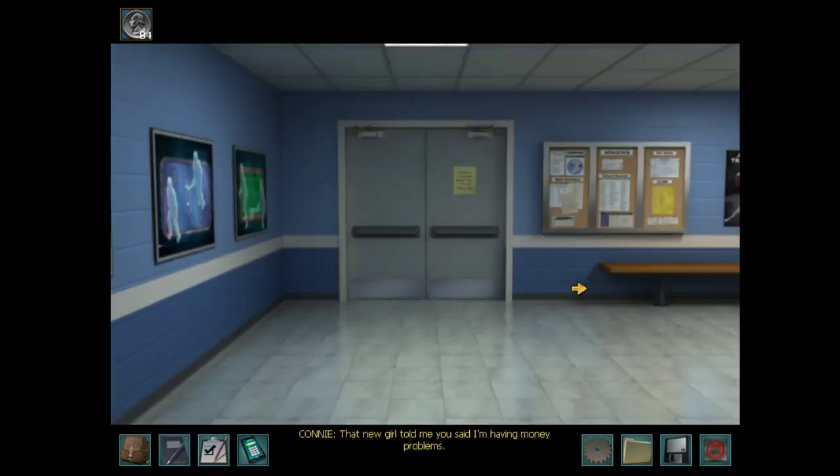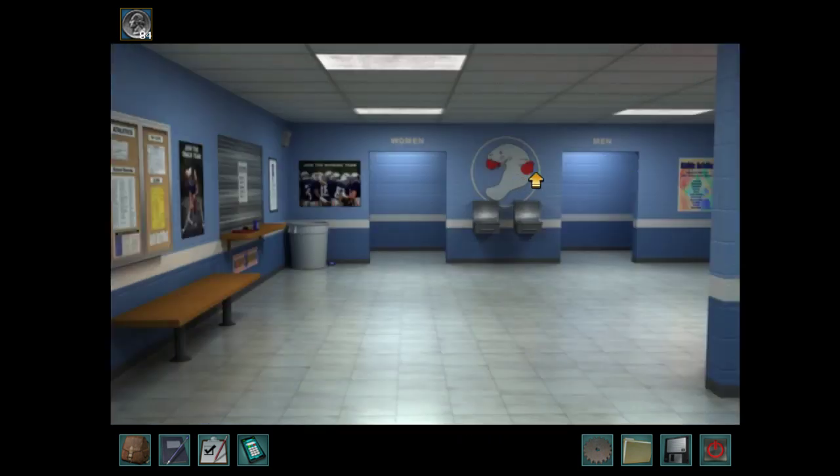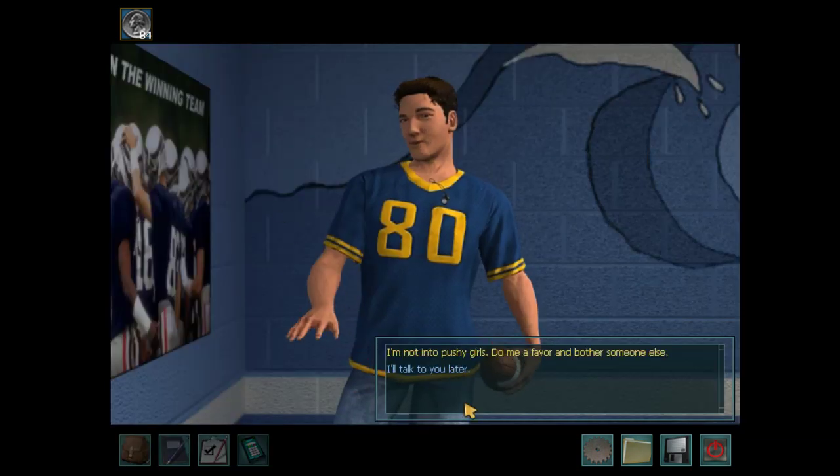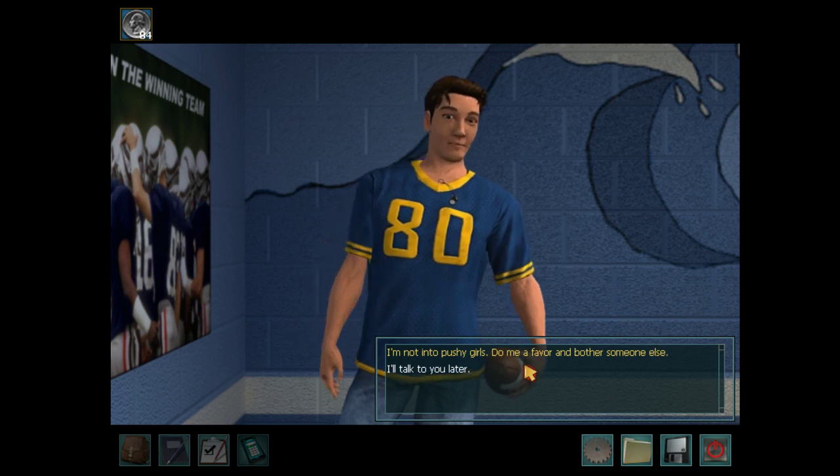Okay. That new girl told me you said I'm having money problems. So what if I did? You're such a loser. Don't ever use that word to refer to me. Get out of my face, Hector. What are you going to do? Ow! Ow! Connie, stop it! You have an attitude problem. Later. And Connie just disappeared. I'm not into pushy girls. Do me a favor and bother someone else. I'll talk to you later.